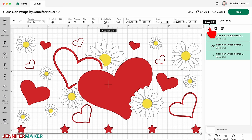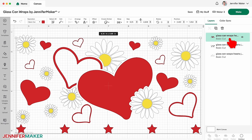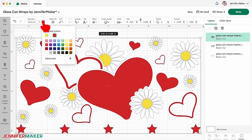I recommend always ungrouping a design after you upload it because it will be grouped by default. If you want to change the colors of the design to match your vinyl, this is a great time to do it. Just click a layer in the Layers panel and then click the color box next to the Operation button at the top of your window and select a new color from the options.